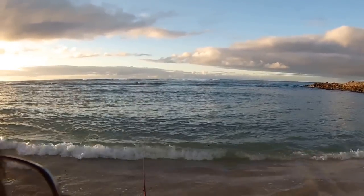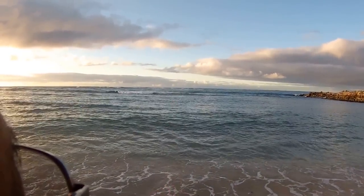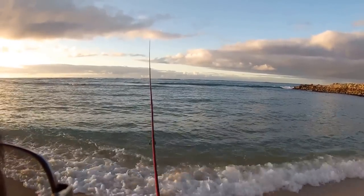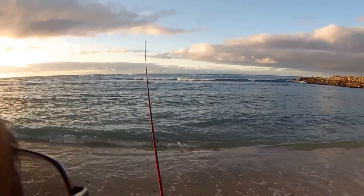That's how I do it. Everybody has their own style, but that's how I do it. See how I flex the tip up? Very shallow here, 3 to 4 feet of water. Some areas a little less, so I try to keep everything off the bottom so it won't get snagged.